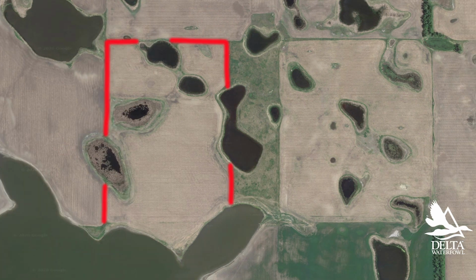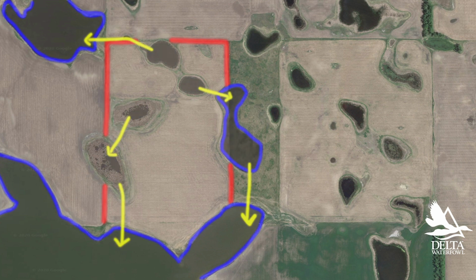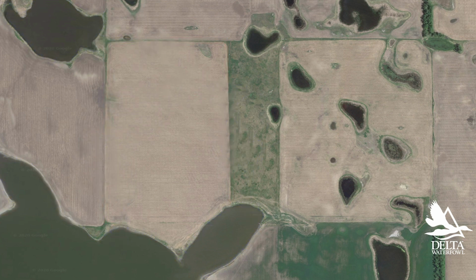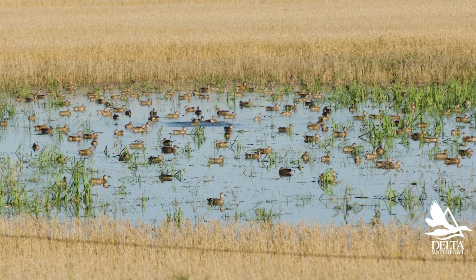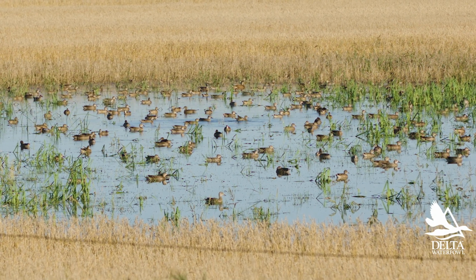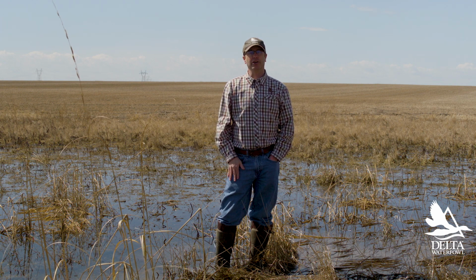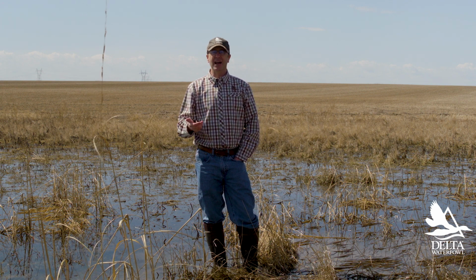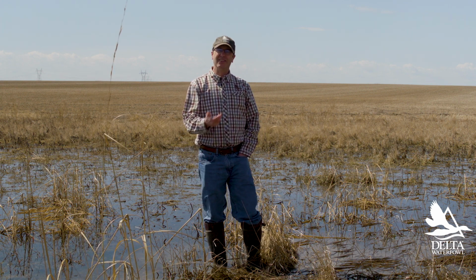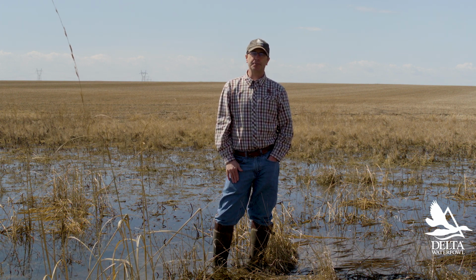Farmers will often drain the small, valuable wetlands into the large wetlands. This consolidation drainage really hurts duck production. They cost them money, they cost them seed, they reduce their seedable acres, and it's a problem. They perceive them to be a liability. What Delta's always tried to do is flip that and find a means to compensate farmers for these small wetlands to demonstrate that they have value. And guess what? When you provide that opportunity to a farmer, by and large, they understand that these now have value to their operation where they previously were a liability.